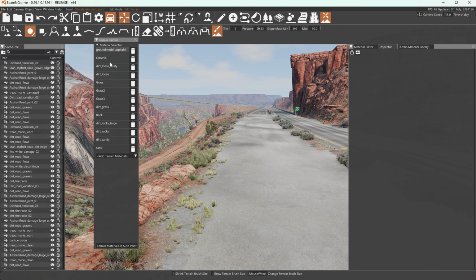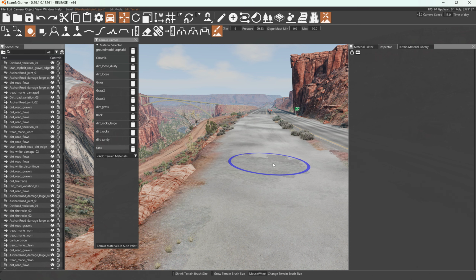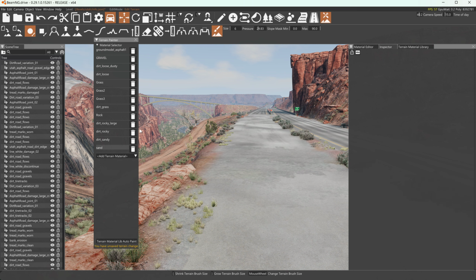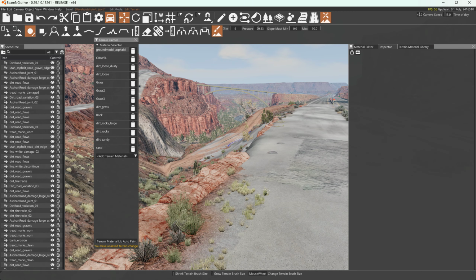Now, terrain paints, like asphalt, rather than explain why, let me just tell you how to get around the problem. The problem being you want to paint, say, sand where asphalt is, but it's still the color of asphalt, or you want to paint dirt where asphalt is and it's the color of dirt. Same thing with asphalt. If you paint asphalt where there's no asphalt, it'll be the color of dirt. Unless you did like me and you changed it so that you can paint it wherever you want to paint it.